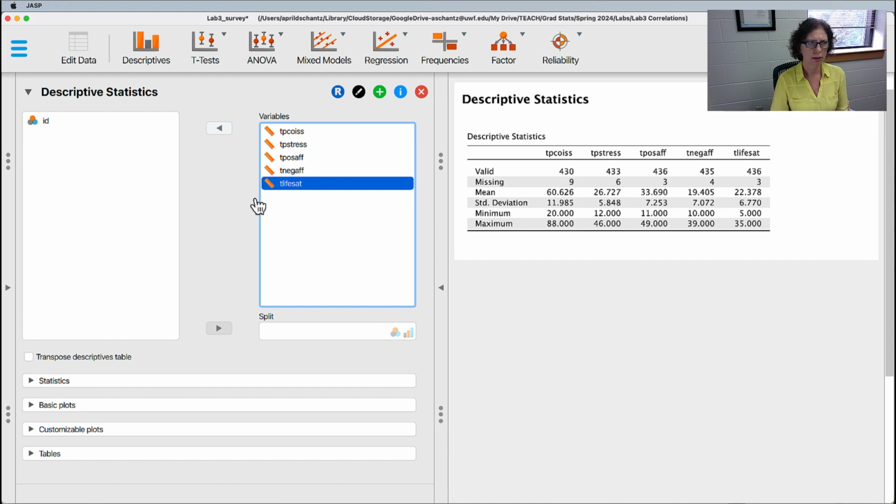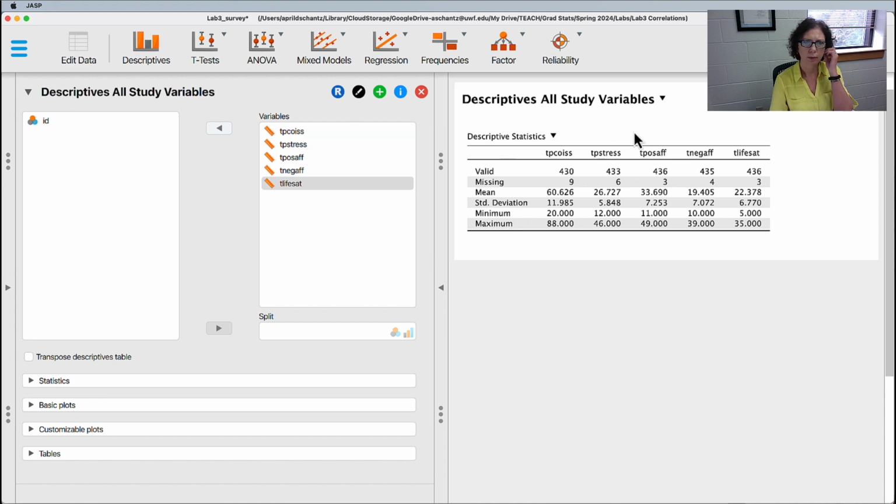And then we'll edit this to say descriptive statistics, all study variables. And that way we know we have them all there.